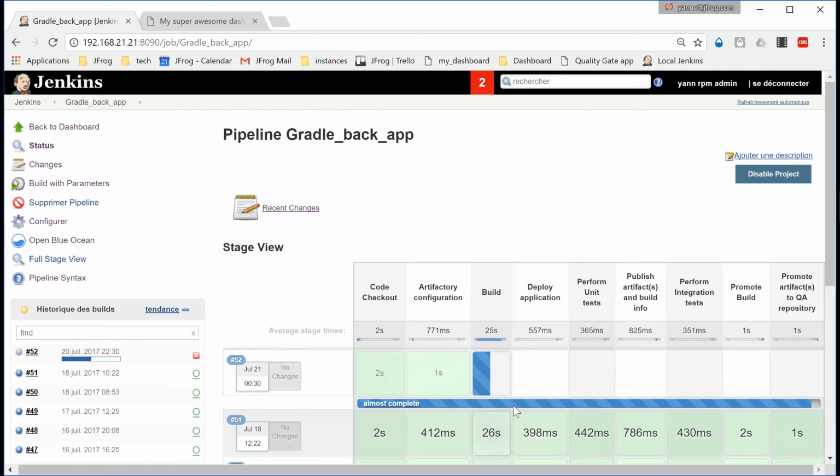So let's wait a couple of seconds before my build ends, and I will show you how easily we can switch from Jenkins to Artifactory in a single click. So just hold on a second. Should be pretty fast.